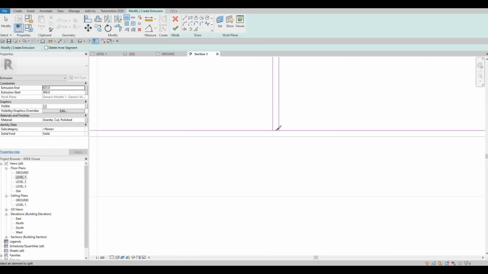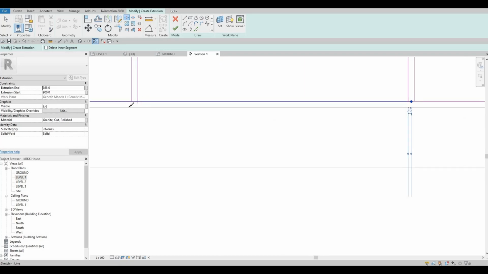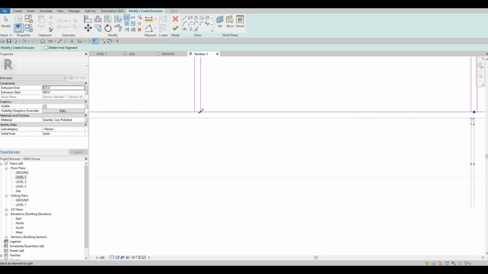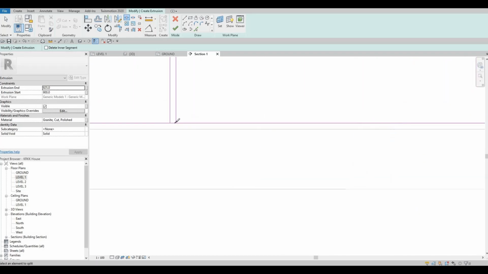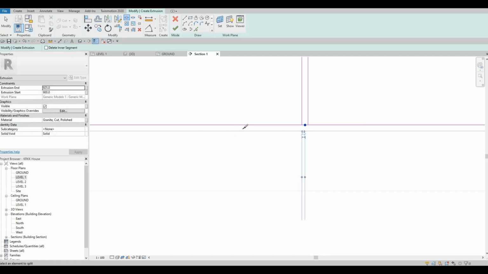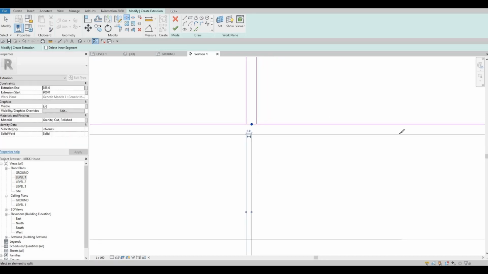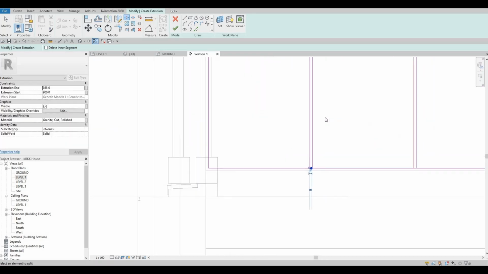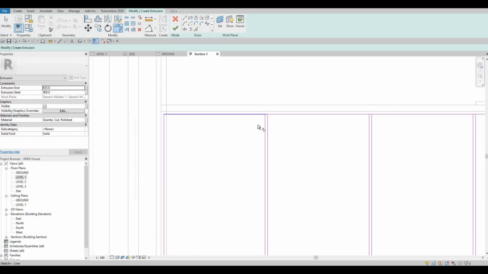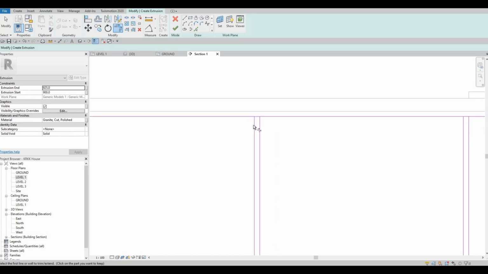And then now let's focus at the bottom. And then now TR, that is trim and extend. Let's do the ones at the top first again. So select that.